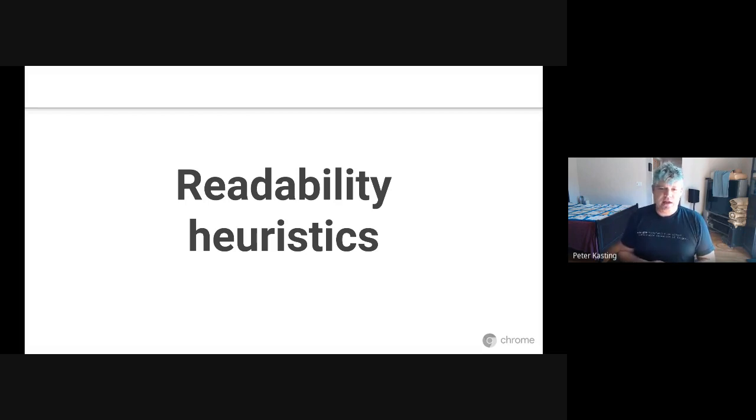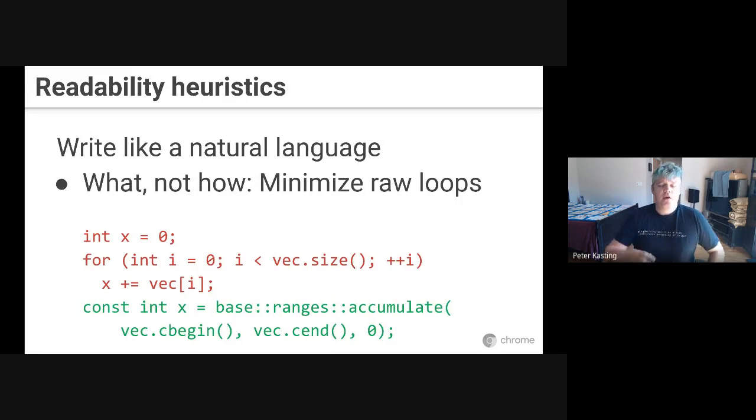There are other people on the team, including people in this talk, who have opinions that differ from mine. And they also have valuable points to make. So I would love to see other talks where people go into their readability heuristic ideas. But these are mine for purposes of discussion. I think that code is most readable when you write code like you write natural language. And when you write natural language, you do a lot of different things that I'm going to go over on the subsequent slides.